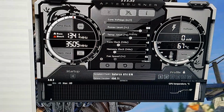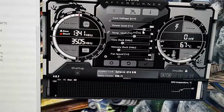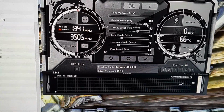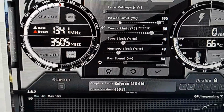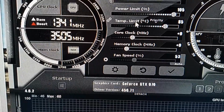So when we overclock, basically what we're going to do is push the power limit up a little bit. We're at 100% at the minute. I'm actually just going to go up a fraction on this. I don't need a maximum overclock out of this, I'm just after a little bit of an overclock, and it's doing the priority on the power limit. So I'm going to click here and set it to temperature.